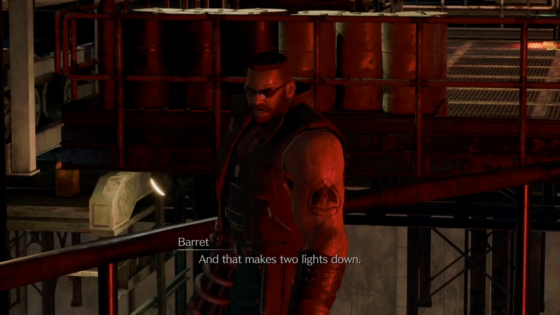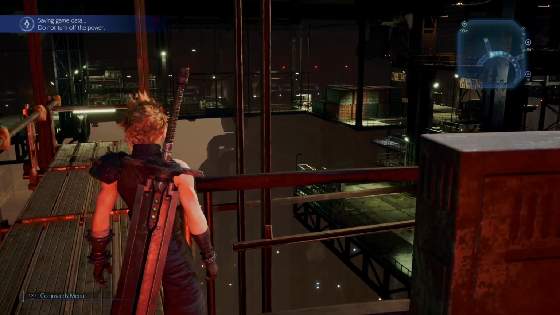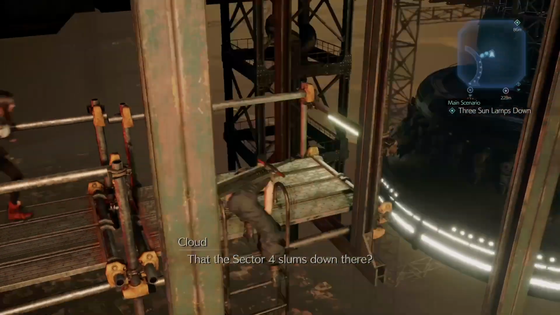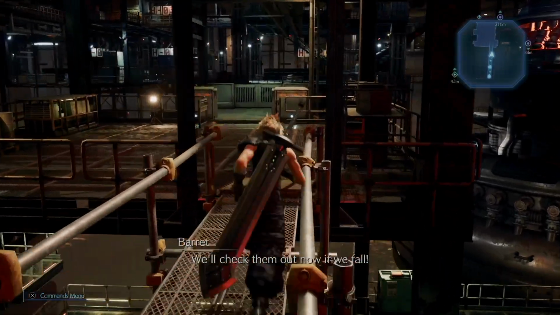And that makes two lights down. Meaning we've only got one left. The end's in sight, y'all. Should be able to climb down from here. This a hole, right? That the Sector 4 slums down there? Huh? You want to check them out sometime? I can show you around. We'll check them out now if we fall.